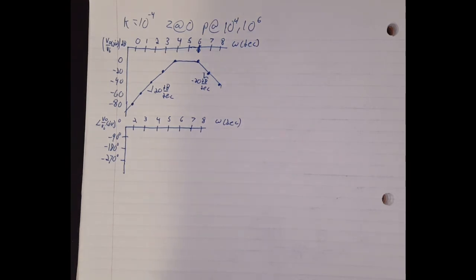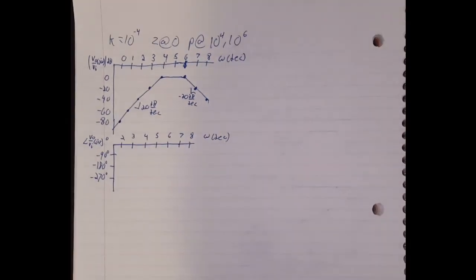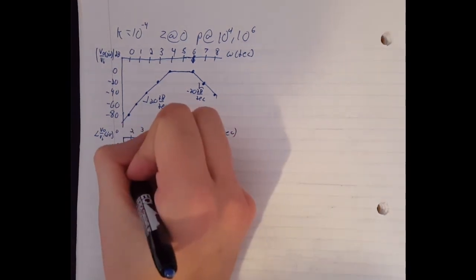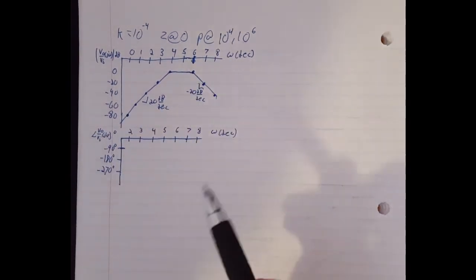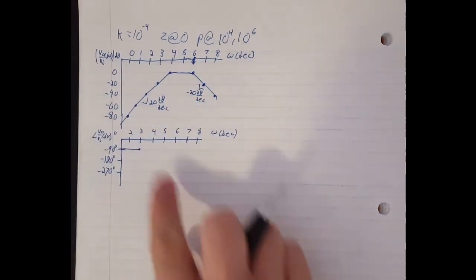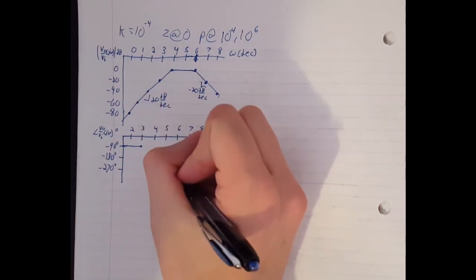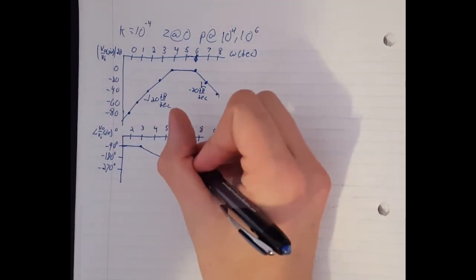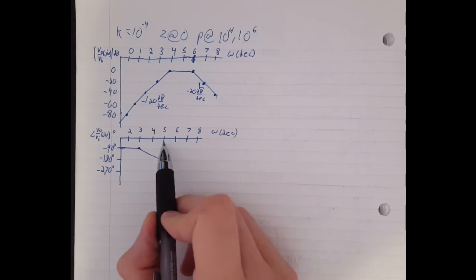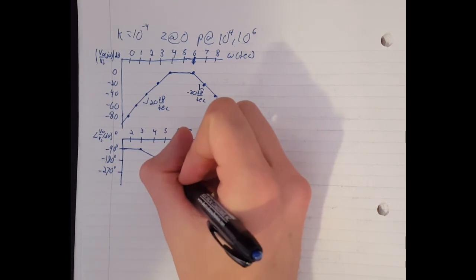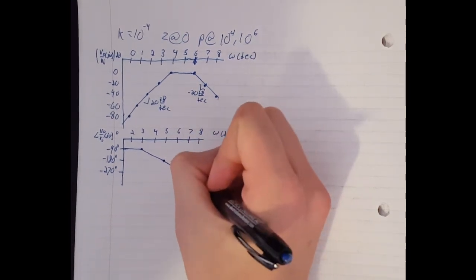If you add 180, it's fine. It just goes up to 270. It's the exact same point because any point that's 360 degrees from another point is equivalent. So you come in at negative 90 until you reach 1 decade below our pole, which is at 3. Then you start going down at 45 degrees per decade over 2 decades. That gets us to negative 180. And then our next pole's at 6, 1 decade less than that is 5, which is right where we end. So you go down another negative 45 degrees per decade over 2 decades till we reach 7.